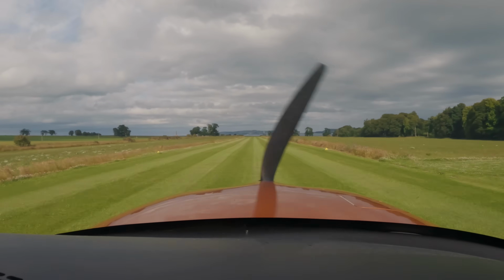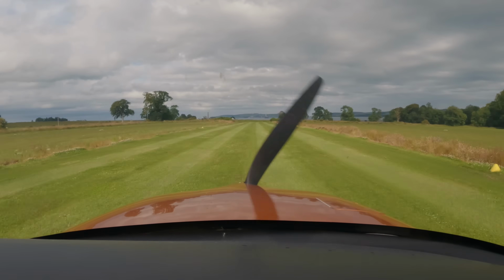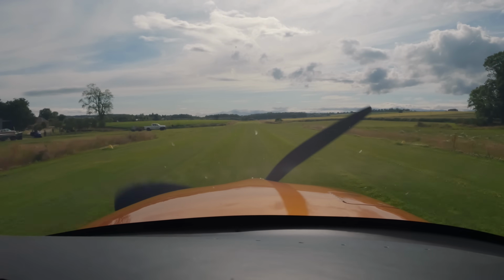Get the nose off there. Well, he's not going to say that was a nice landing. Why? That was a landing. Plane's not broken. Yeah, let's have a look when we get out. Free landing, guys. Same again. If you want to cross the road, then take a left and then park on the same tie downs you're in.